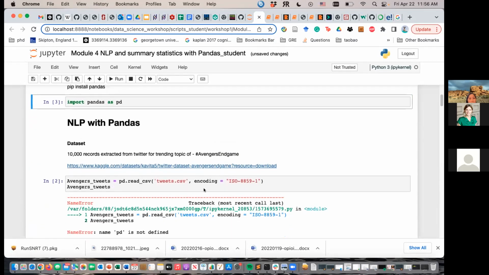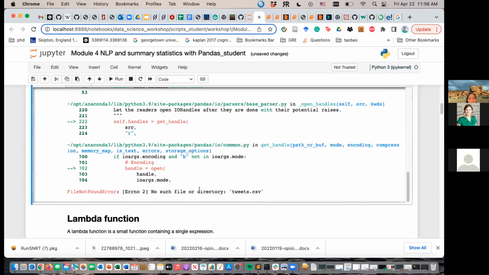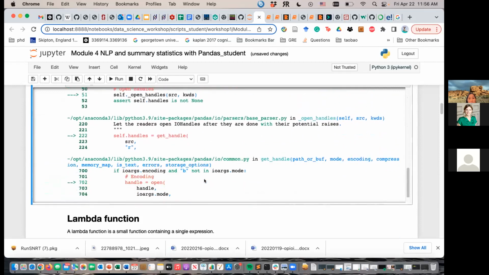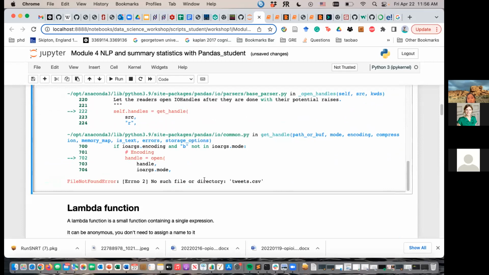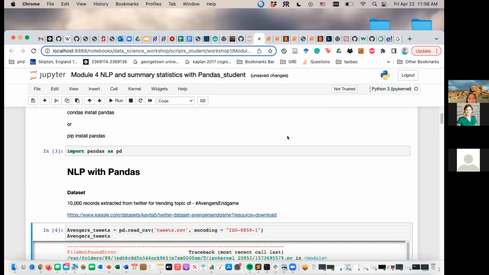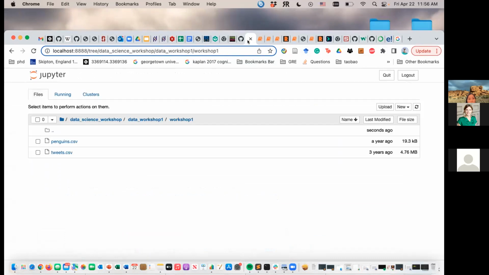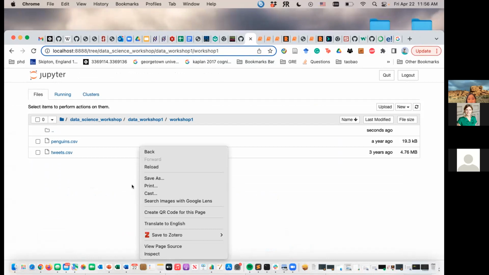Pandas. Oops, I have an error. Oh, it can't access it because I moved it. See, once I move my file, I cannot access it. So what I need to do is change the path. So what is my path? It's in the data science workshop folder. Can I get the path here?